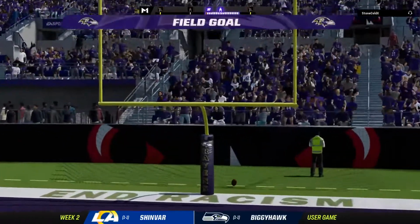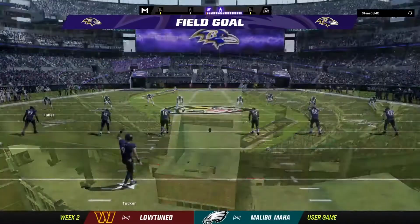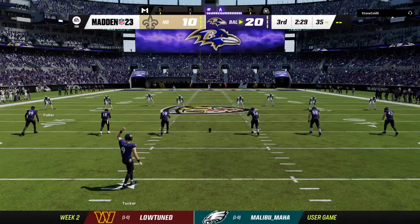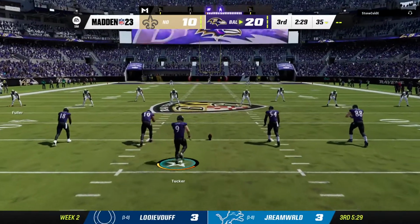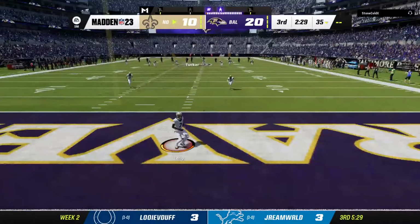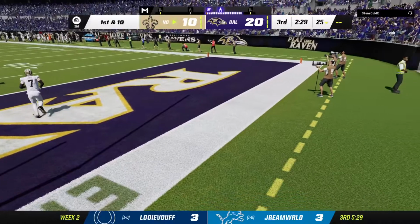Tucker's kick is good. And they double him up here. That makes our score 20-10. Well, whatever was said in the locker room during the break must have worked. They forced the turnover. They didn't get the touchdown, Charles, but it does translate into 3 points to begin this second half. Exactly as they discussed in the locker room at halftime.